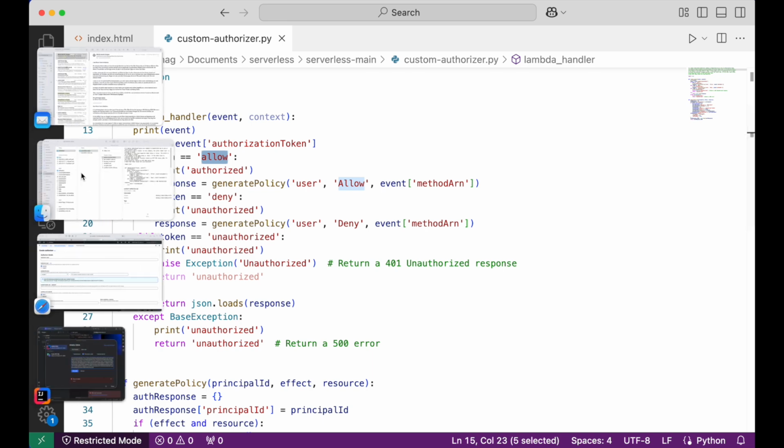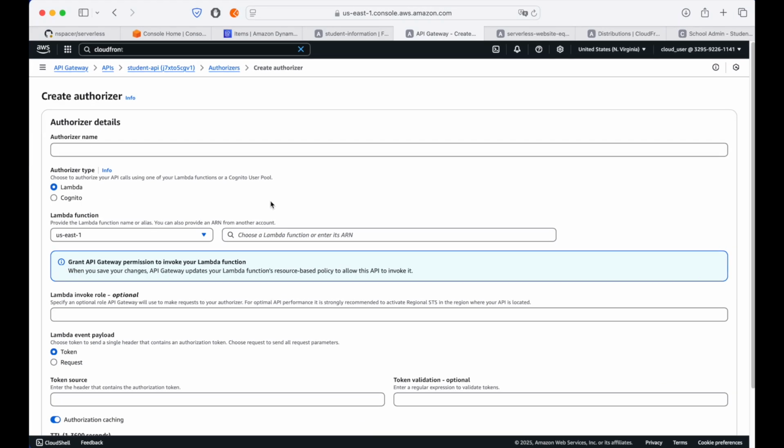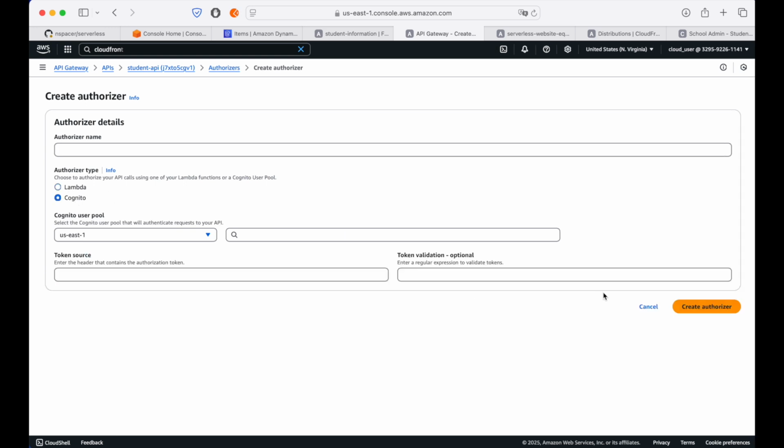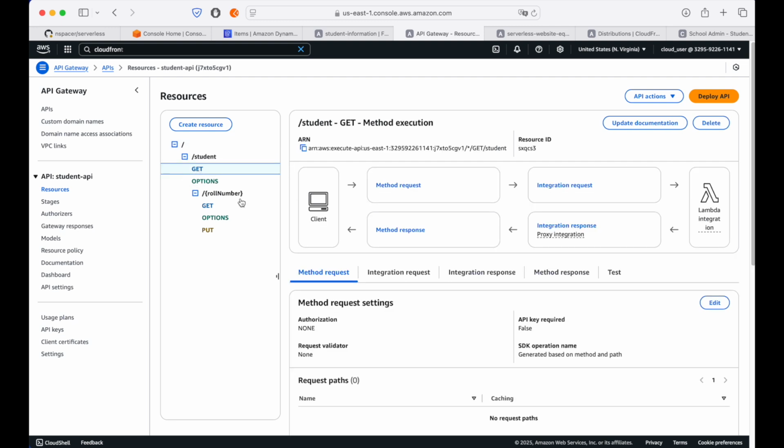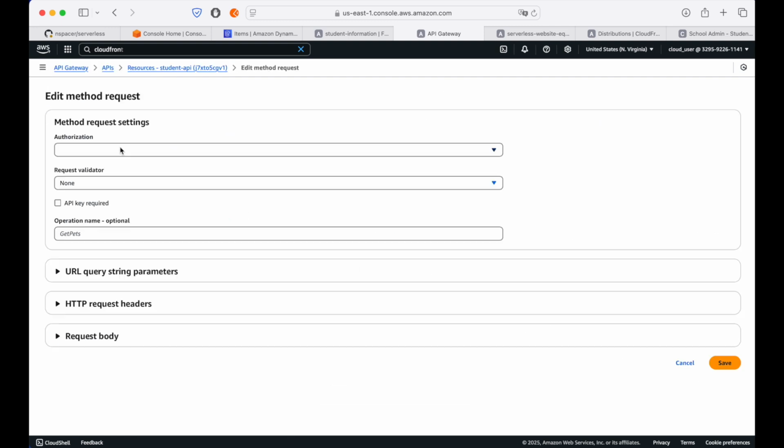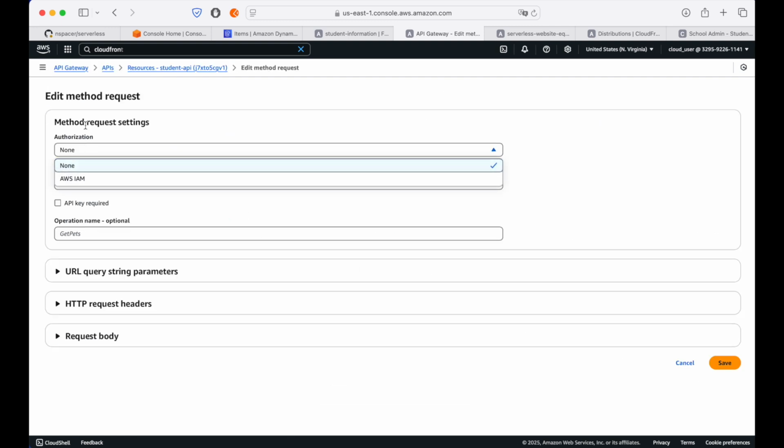It's a very good practice to have this Lambda authorizer or a Cognito authorizer configured in your API Gateway. If you create an authorizer, then you go to resources, click on any method, edit it, and add whichever authorizer you want.